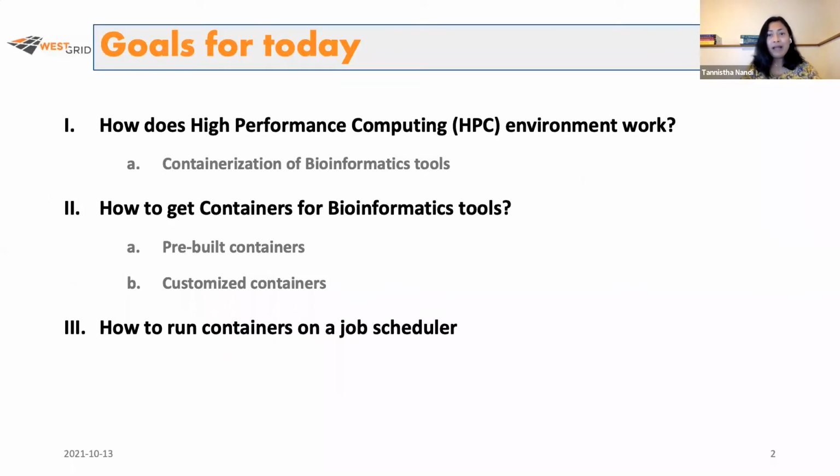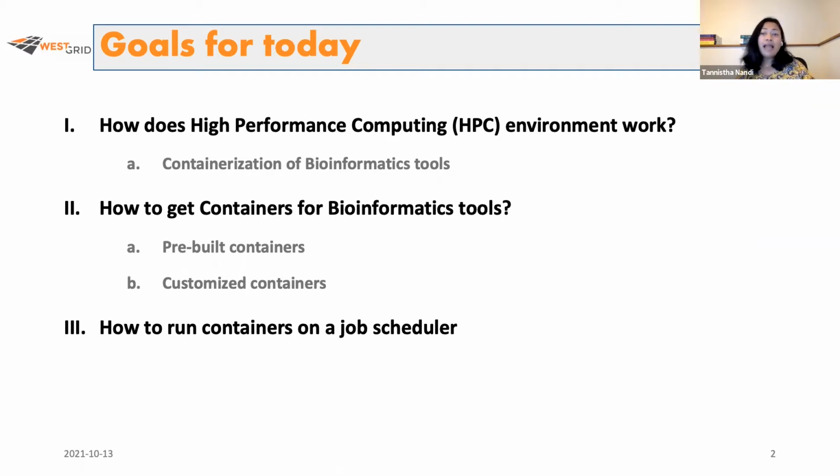Okay, so I've got 3 goals for today that are really going to get you pointed, I hope, in the right direction so that you can better understand what Singularity Container is about and how you can get started. So first, we are going to look at what an HPC environment looks like, so you can get a better understanding of how the containers fit into this environment.